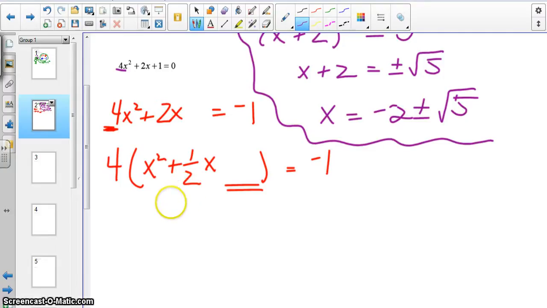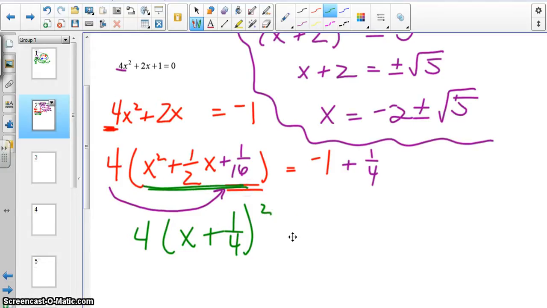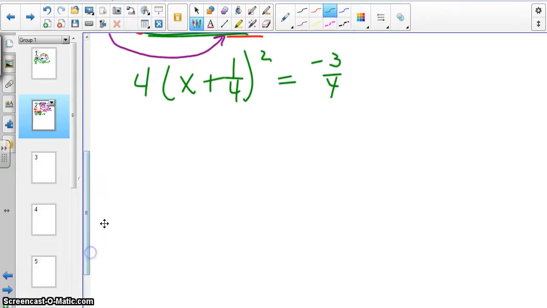I'm going to use the rule we did previously and take half of the middle term's coefficient and square it. So half of a half is a fourth, and a fourth squared is a sixteenth. Now even though my pen right there wrote one-sixteenth, that one-sixteenth is actually influenced by the four. So I actually added four-sixteenths, which is a fourth. And now I'm going to just simplify this up by factoring on the left side. So I have x plus one-fourth quantity squared for the trinomial part. And over here I'll just tidy up. So I've negative three-fourths.